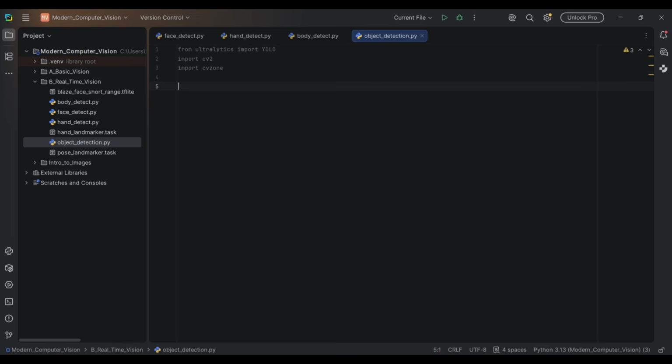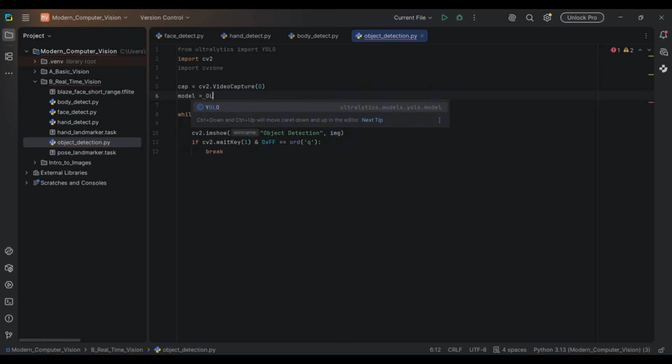As we know that YOLO is pre-trained on the COCO model that is able to detect 80 objects by default. It includes person and water bottle, chair, laptop, and all the other things. You can go to the YOLO documentation and see the names of other classes. So we will paste the basic code we have for our camera initialization. It will start a webcam. We have our video capture, our while loop, and this time we have given the name as object detection to our window.